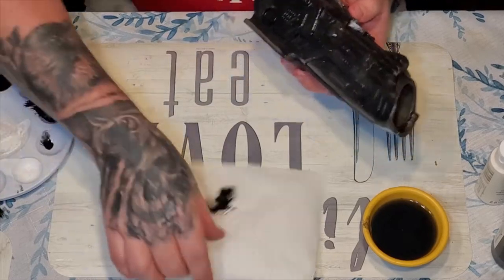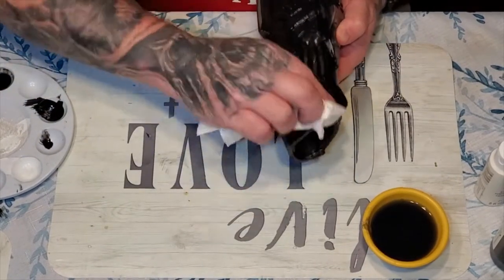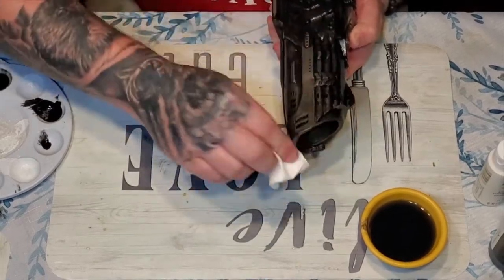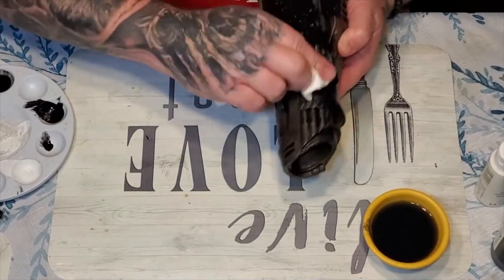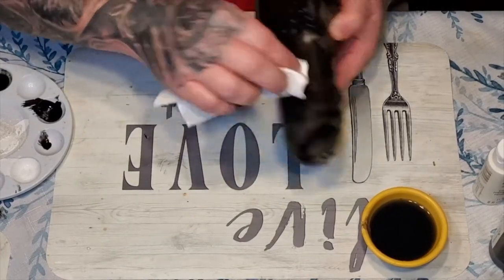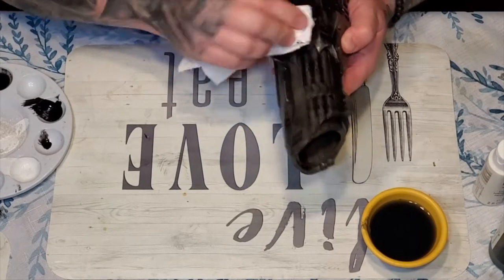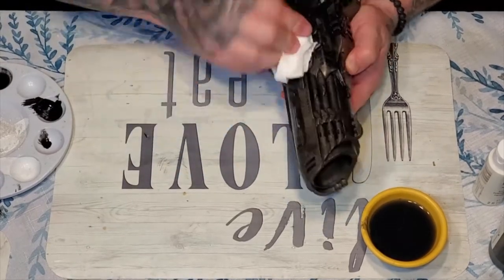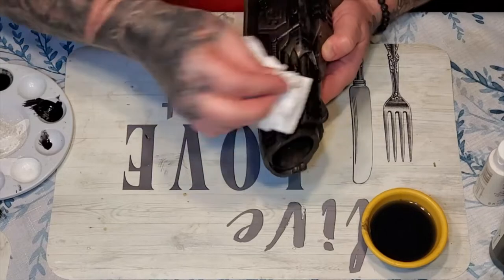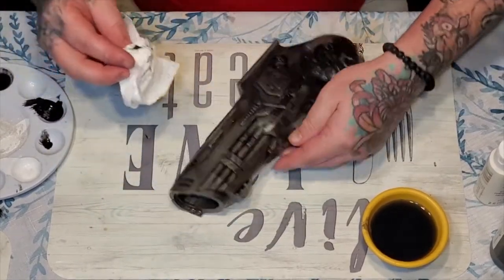Alright, here comes the fun part. Now, with the dry cloth, you can either dab it off or wipe it off. I like a mixture of both, so it gives that texture, because when using that hammered Rust-Oleum paint, it actually leaves a textured look. So now we just want to make sure we're taking it off. Oh yeah, gotta like them apples.